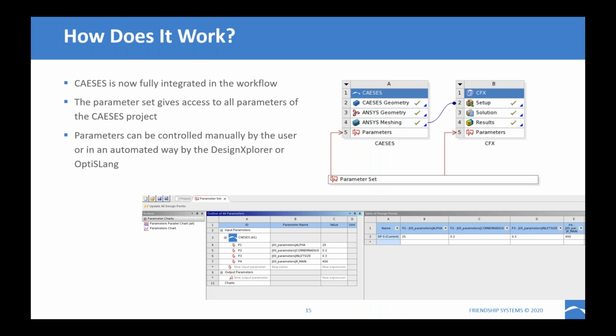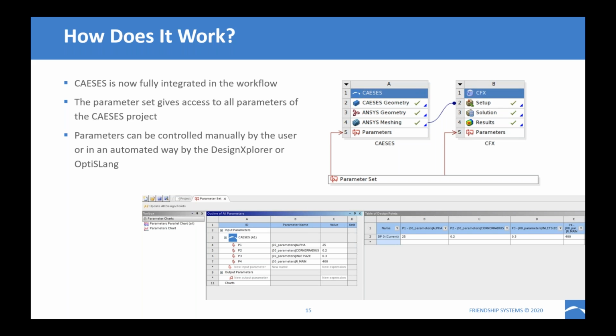And now you have access to all of the parameters of the CAESES project through the parameter set in Workbench. CAESES is fully integrated in the workflow, so you can now connect the geometry to all your other workflow components.